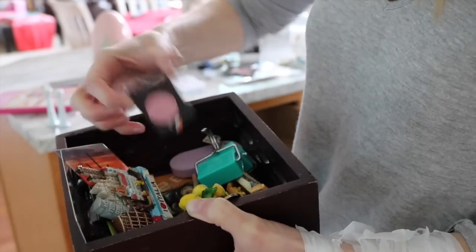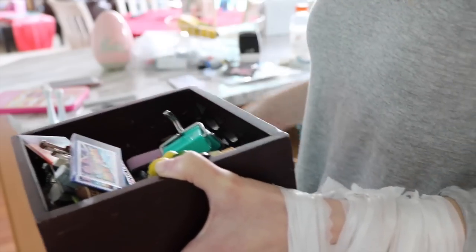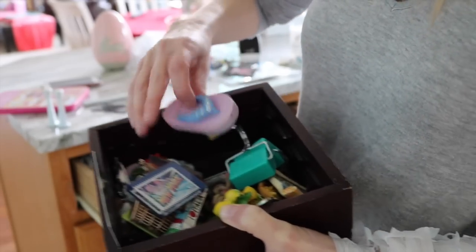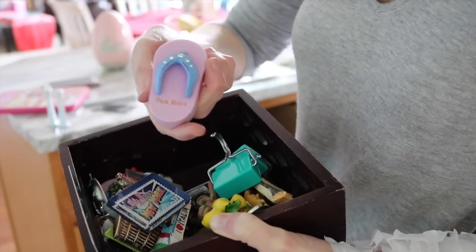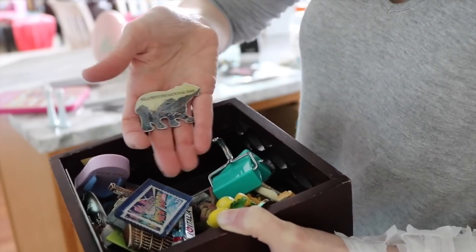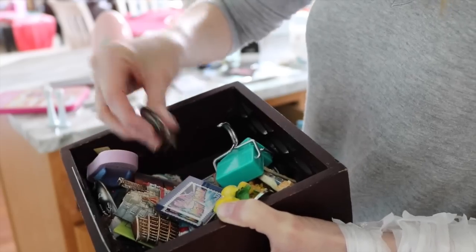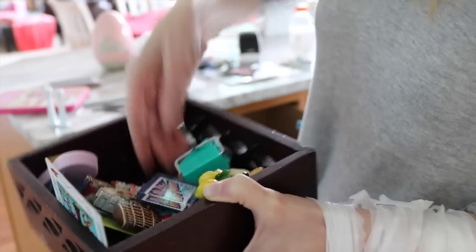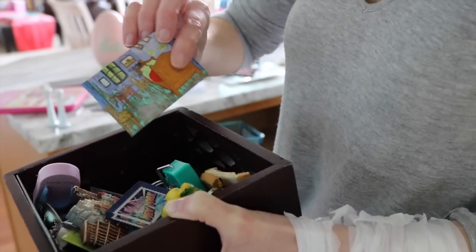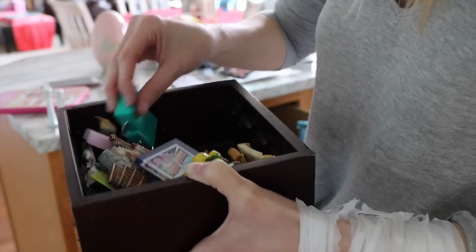Talk about stupid. I've got a little New York one. Oh my gosh, Bubbles. Okay, I haven't gone to Bubbles in years. Throwing that away. It was like a frequent flyer. This is Palm Beach from my dad. It's from, oh my god, Yellowstone Park. That was from my ex-boyfriend. That's hilarious. Do I need memories of my ex-boyfriend? No. This also reminds me of my ex-boyfriend. That can be a giveaway. I should give away the other one, but I can't find it.